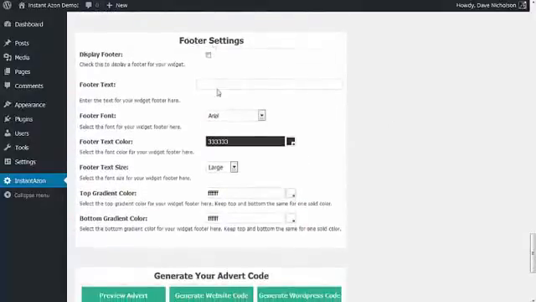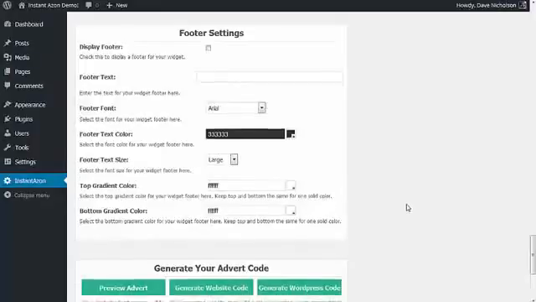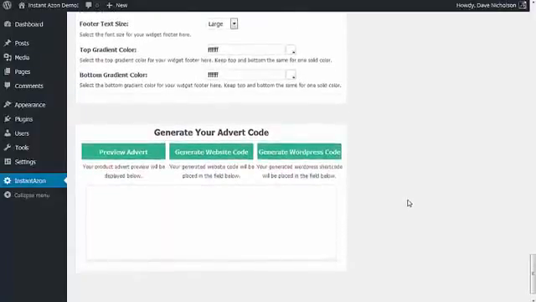The footer, as I mentioned earlier, if this was your ad block where all this text is here and this is your header, your footer will be at the bottom of the ad block. So if you want to include a footer and have some custom footer text in there, you can choose that. Okay, so that's it, dead simple.